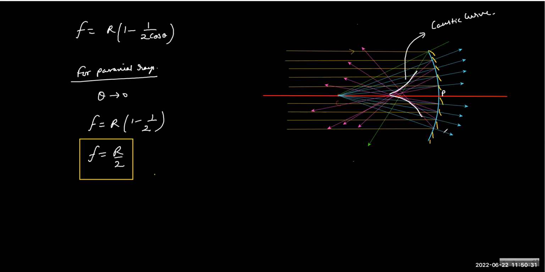And if you cover most of the mirror and let only the central part exposed, then by default whatever ray hits the mirror will become paraxial, no matter how they are hitting. Sir, can you repeat this part? Yeah. So to make sure that we do not deal with the marginal rays, what are the solutions?